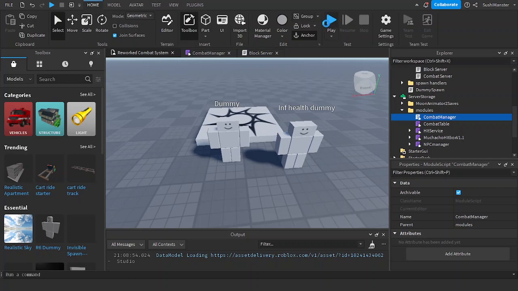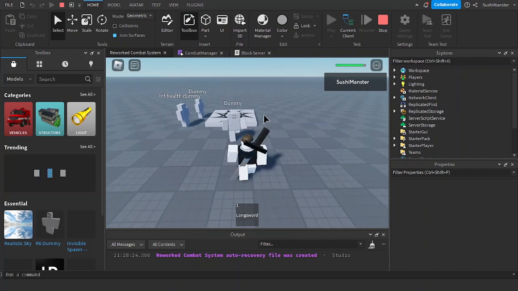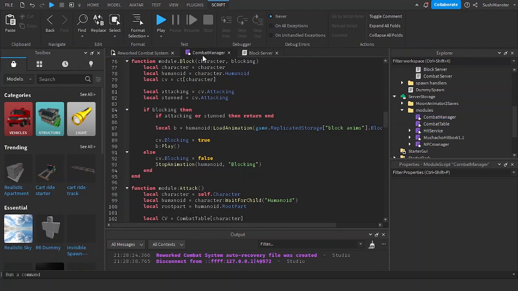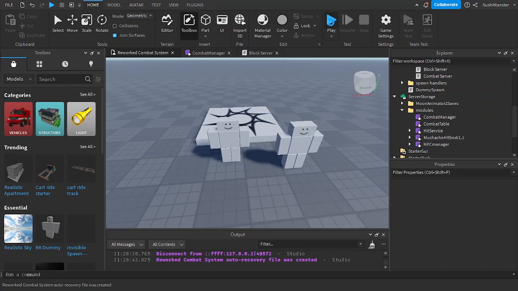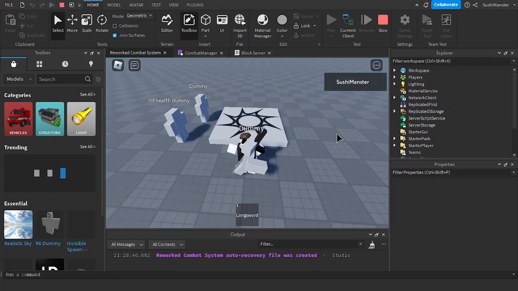Here I'll show you the problem. Okay, so I'm getting hit, right? I can block while I'm getting hit. That's because I forgot to set this to cv.stunned. There we go. Now I shouldn't be able to block while I'm stunned. I'm pressing F. I can't block.